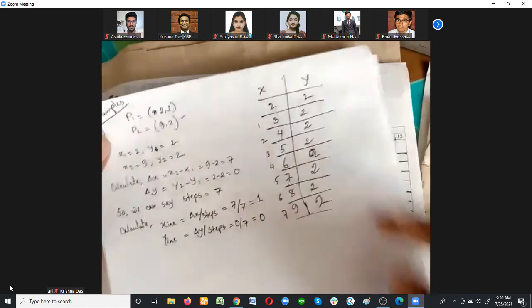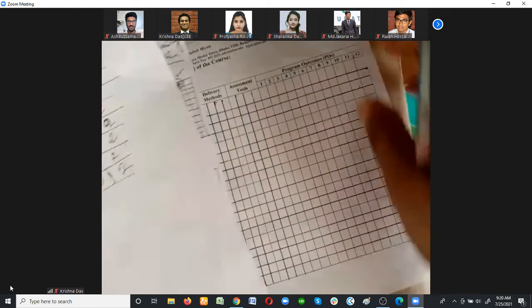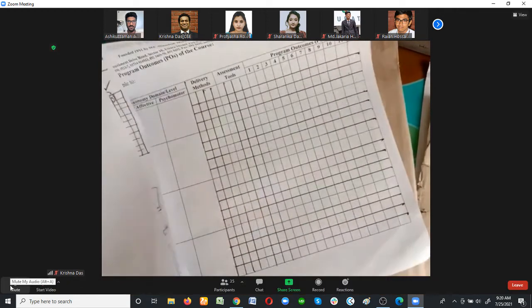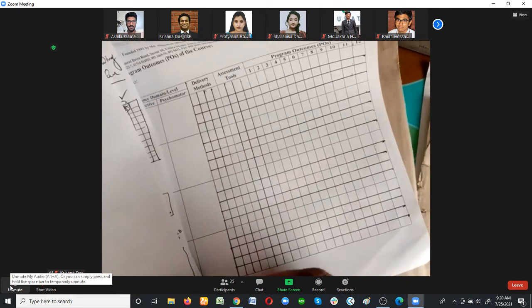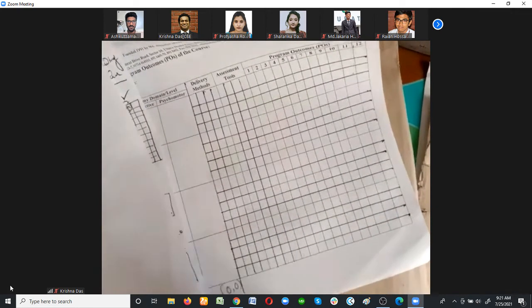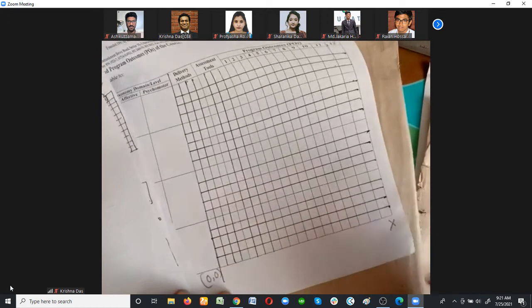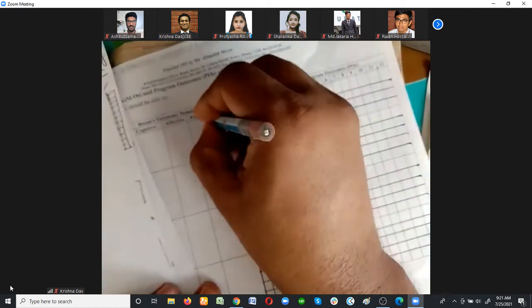Now if we want to put all these points down in the graph, remember that we are considering the conventional graph here. You can see on the screen that this is my origin point, 0 and 0, this is the x coordinate, and this is the y coordinate.